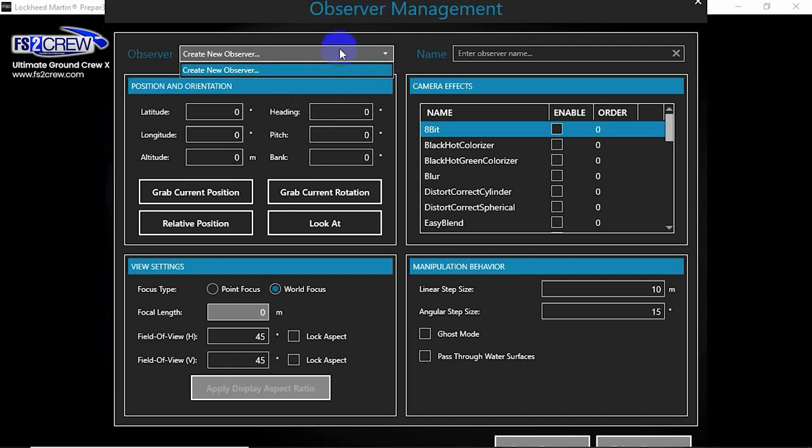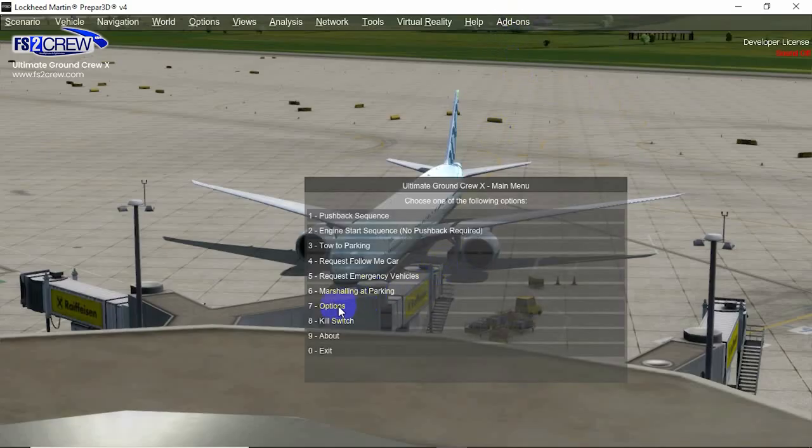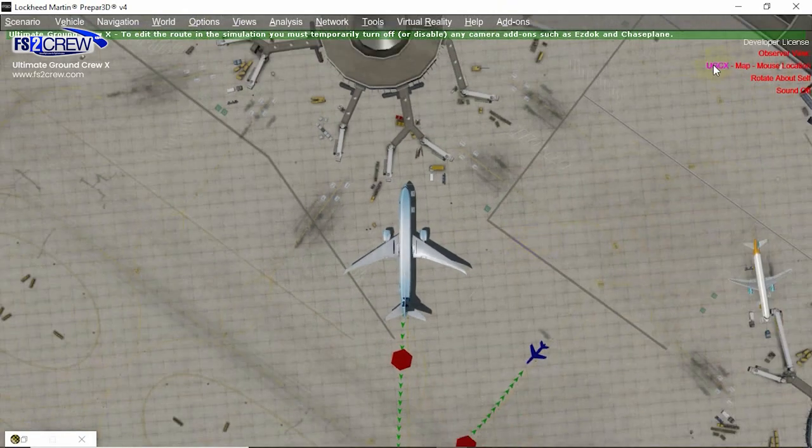That's because in this update the module automatically removes or deletes the top-down simulation view, which is the one that is named UEX map, mouse map location. For example, let's open it again. Let's open this one. This is the view that is made automatically by UEX, and in this update it will be automatically removed, so it will not be kept in memory.